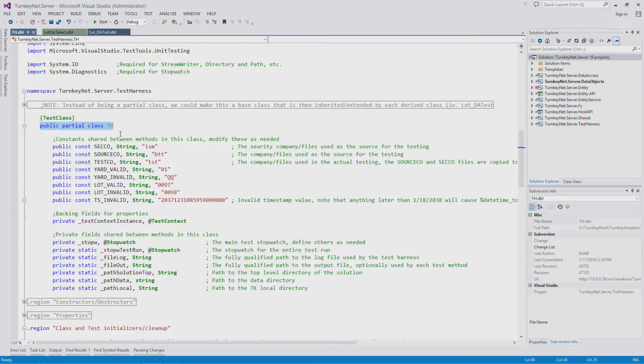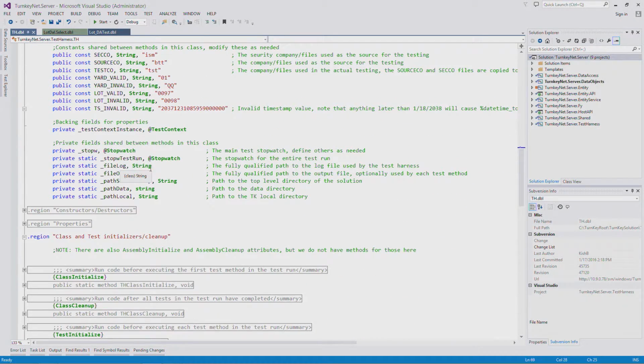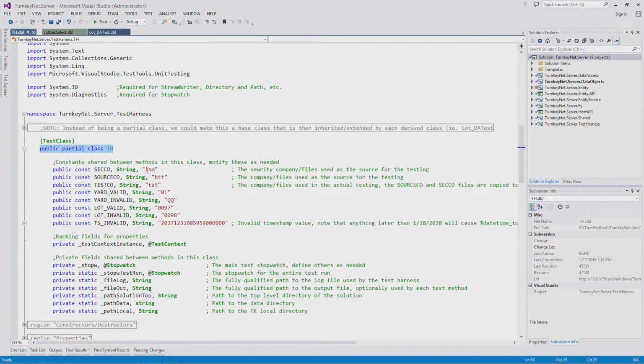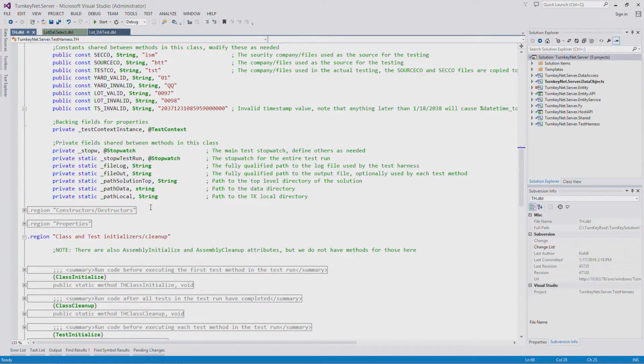And we also happen to have some private methods that we use to allow us to write log files and do timing, so we can time each one of the test methods in turn. So it helped to make it a partial class and then have the unit tests themselves share that same partial class. For those of you that are familiar with .NET programming, pretty straightforward.